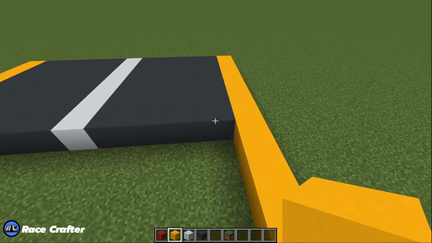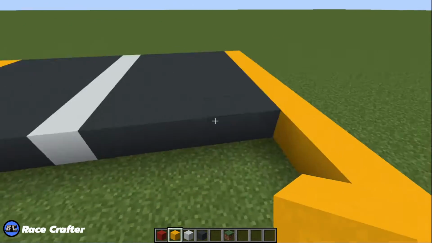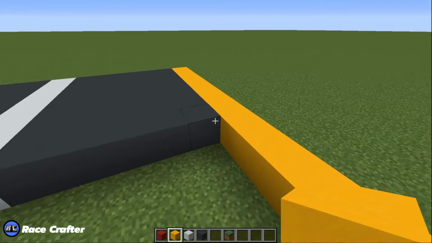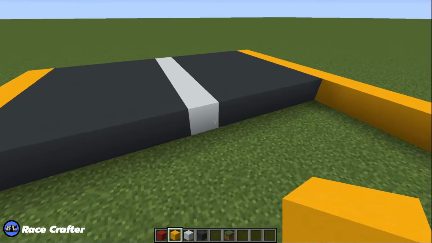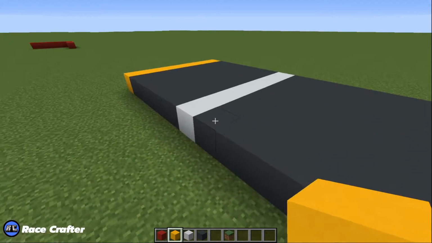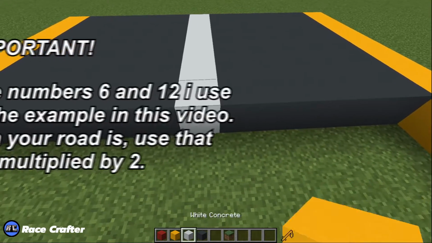The second part of the formula, you want to count from this block here, whatever width your road is, to where you want your next curve to be. I like to use the outside, the middle, and then the outside, and then just fill in the middle sections with the road block of your choice. So if we're going to count from here over to the white, that's 1, 2, 3, 4, 5, 6.